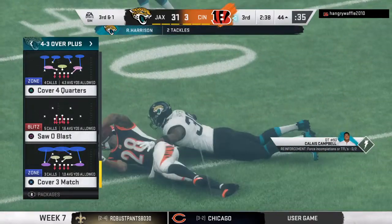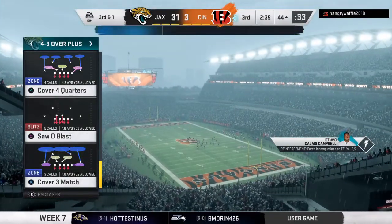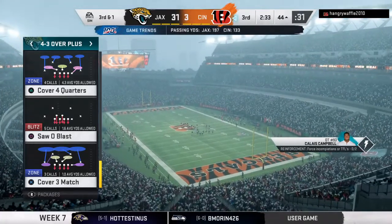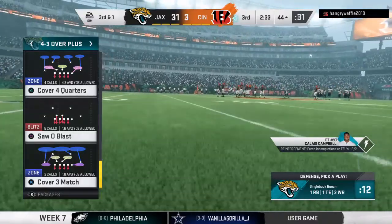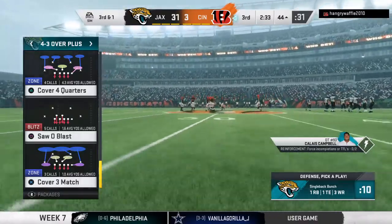The good run on 1st down followed up by a not-so-good run on 2nd down. Now let's find out if they're going to stick with the run here on 3rd down. A lot of people would love to see some play action here. I say go with your best running play over your best blocker.